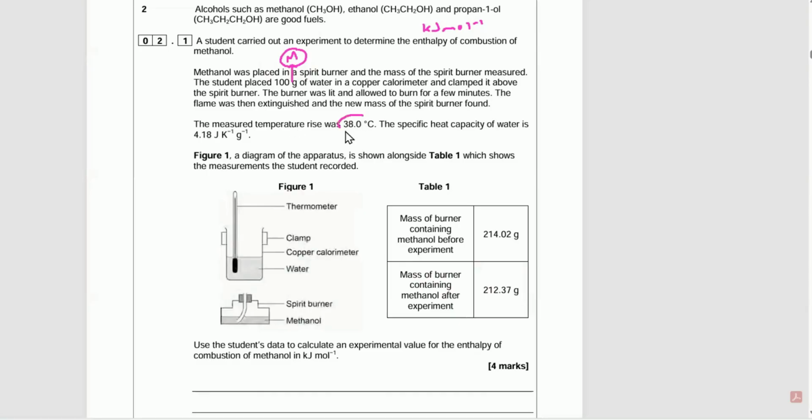We've been given temperature rise. Hopefully, you know by now the symbol for that is delta T. So we've got the temperature rise, delta T. And we've been given C, which is the specific heat capacity. And this should ring bells in your head. We are doing Q equals mc delta T. Now, Q is not actually our final answer, but it's going to get us at least 2 of the marks.